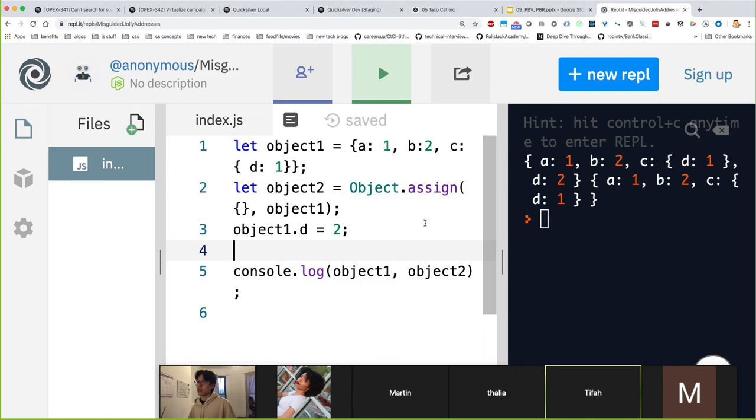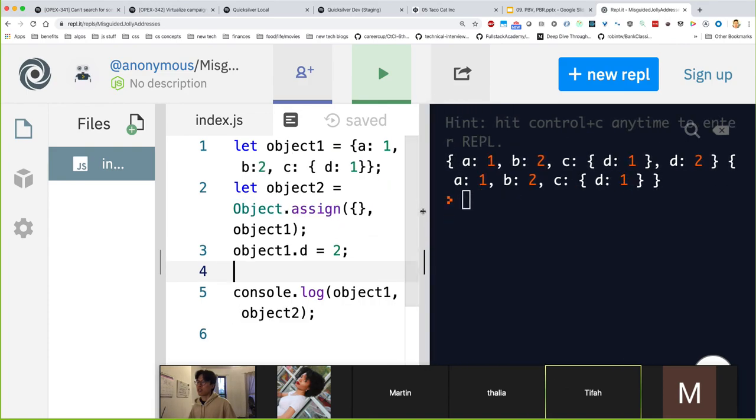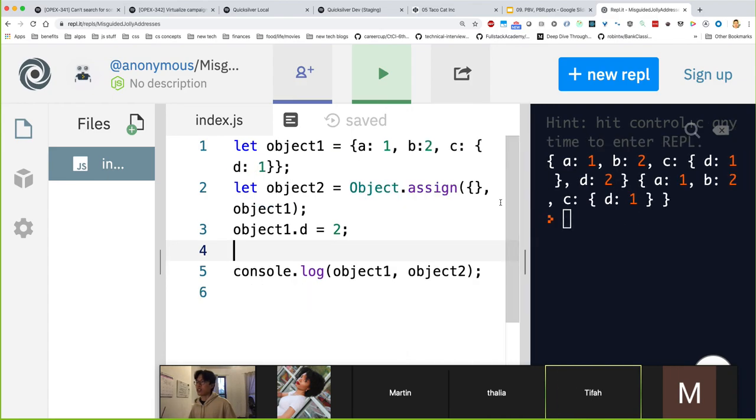Dot d equals 2. What the heck? This is tripping me out right now. Oh, okay. It's c dot d.